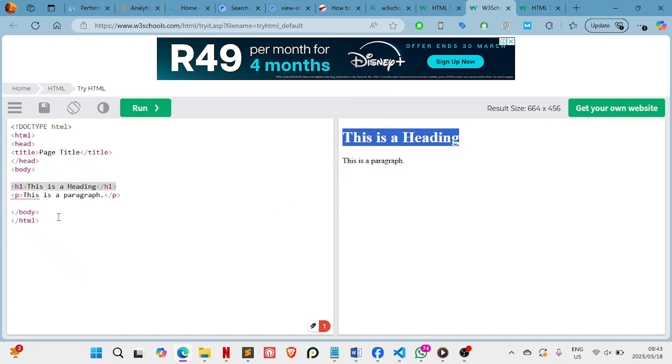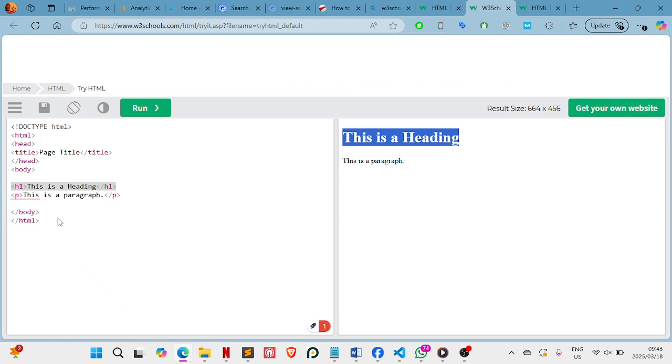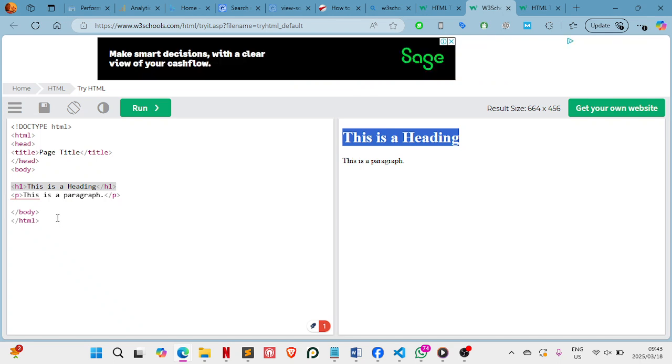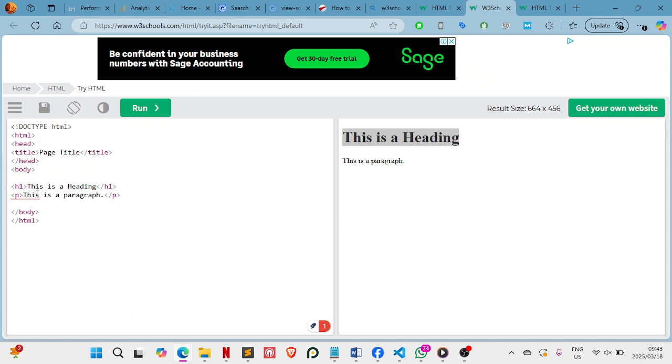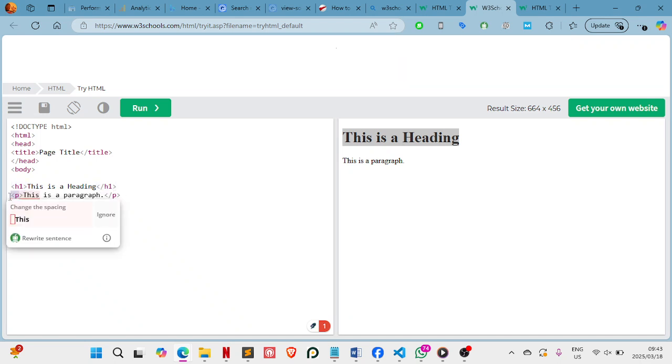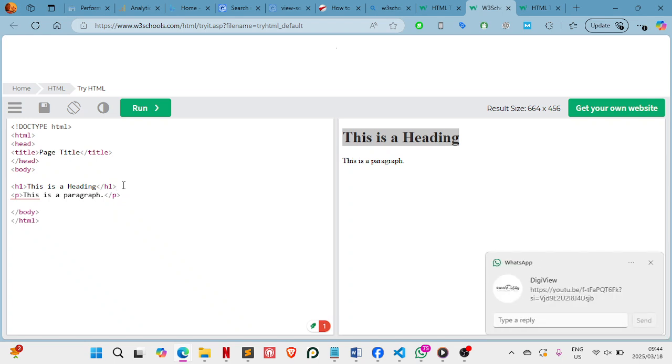So, who is the lady? Let me go back to the comment. Ampo said I should also tell you that when you open a tag, you need to close it. So let me show you an example of a tag that doesn't necessarily need to be closed. The ones you are seeing on the screen, you open H1, you close H1. You open P, which is for a paragraph tag, and then you close it. But now there is this other one called HR, horizontal. Basically you are trying to divide your content.